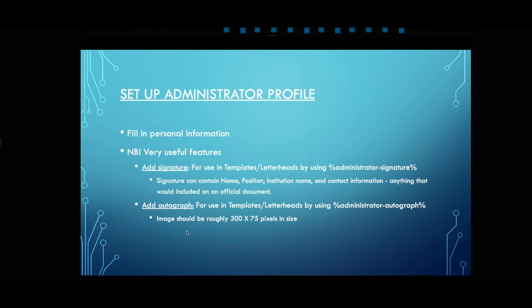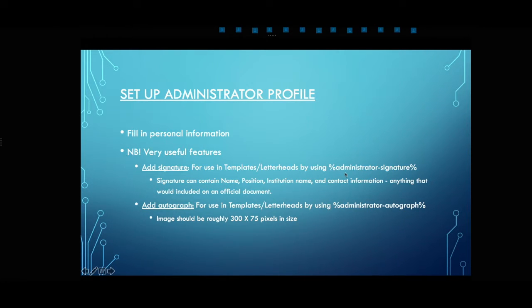Okay, so you want to fill in the personal information, and that's all pretty self-explanatory. I just want to focus on what might not be self-explanatory, which is this add a signature. This becomes a little bit important later on once you start using letterheads especially. You will be able to use what are called content markers, which are a certain string of letters in between two percentage signs.